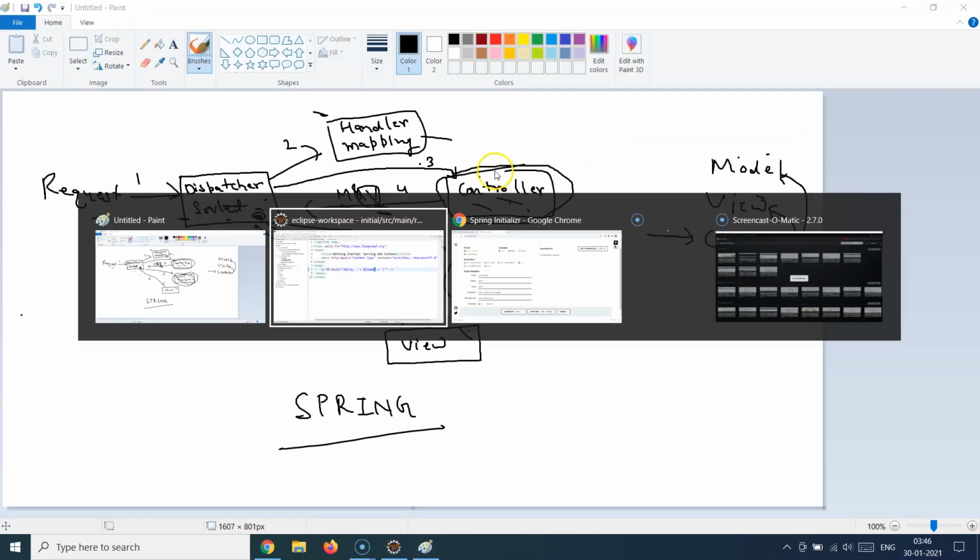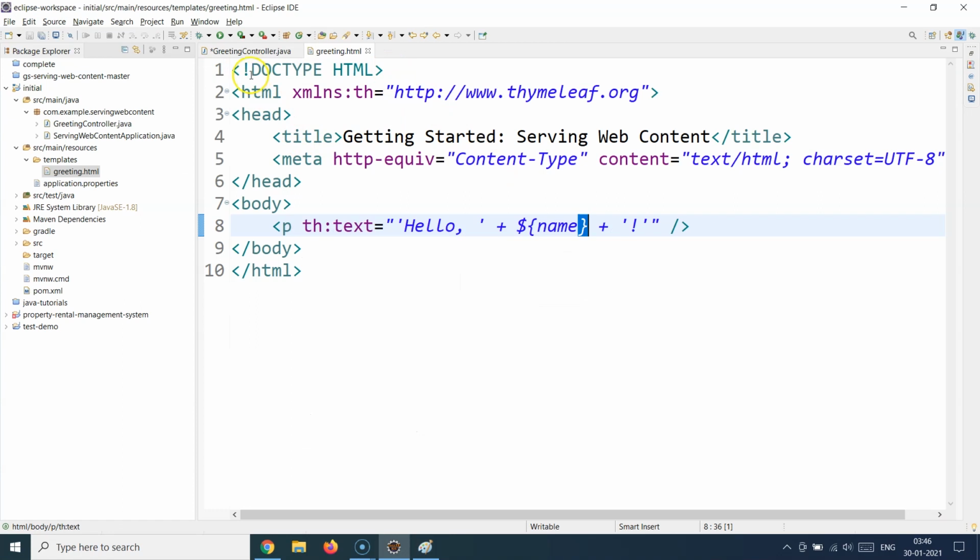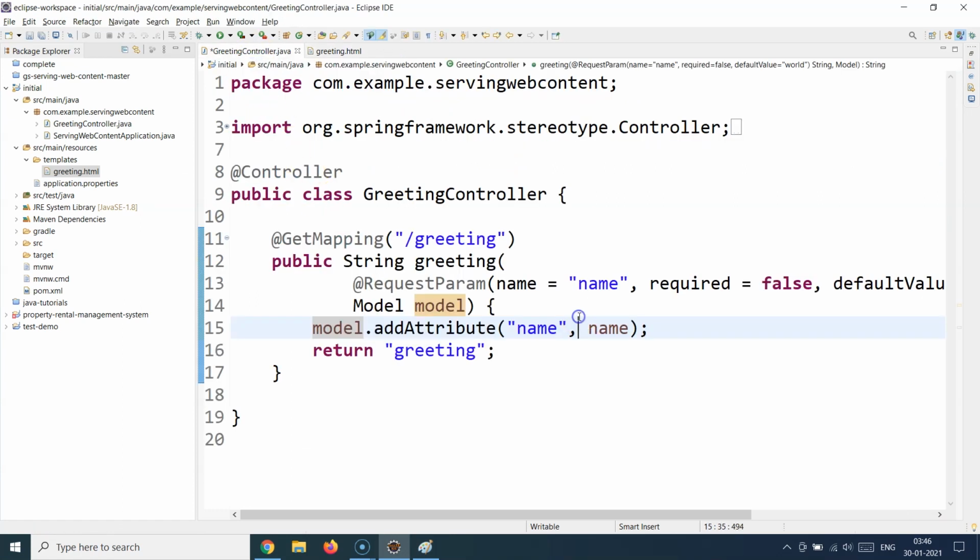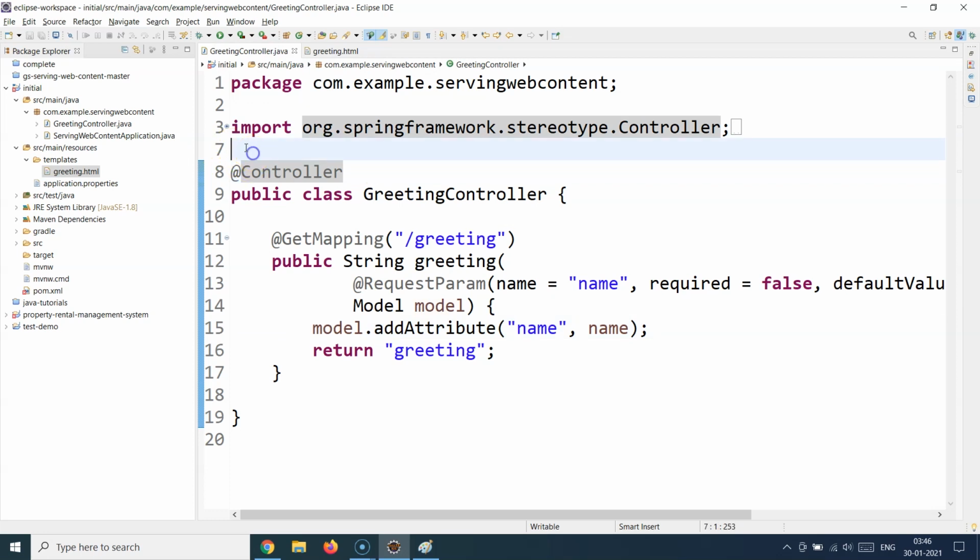So that was a quick overview of how this application is written right now. And that's all the code there is. Now it's time to run this application. One of the simplest ways to run this application would be to provide a Spring run configuration here for the Spring application, or you can choose another way, which is to first have a look at the Spring Web Content application, which is the entry point.